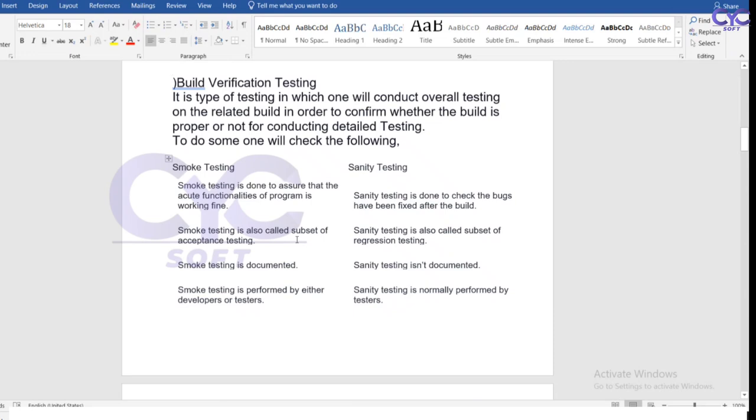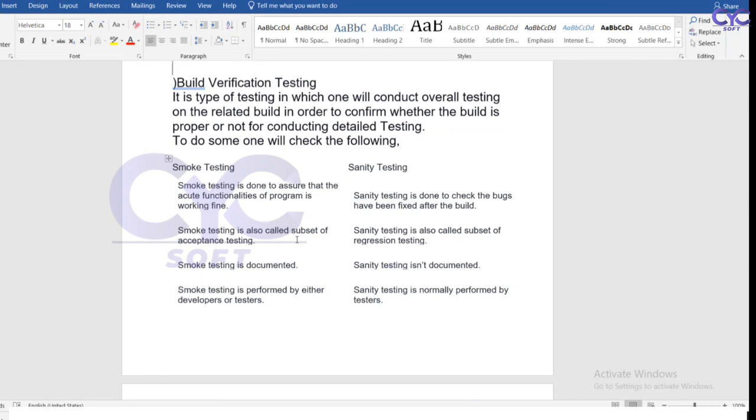So in build verification testing, I'm going to check whether I'm able to navigate to all the functionality he has given. We conduct overall testing on the related build. He has given this build, so I'm checking. I have entered the username, I have entered the password, I have clicked on sign in, and it is working fine.